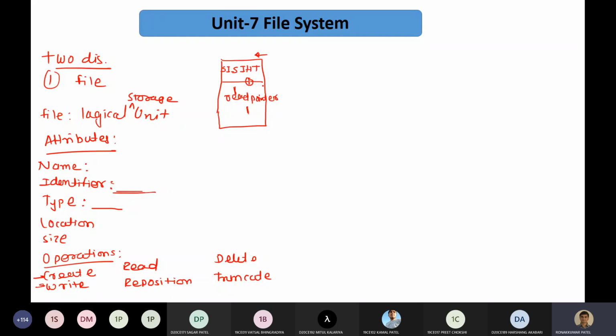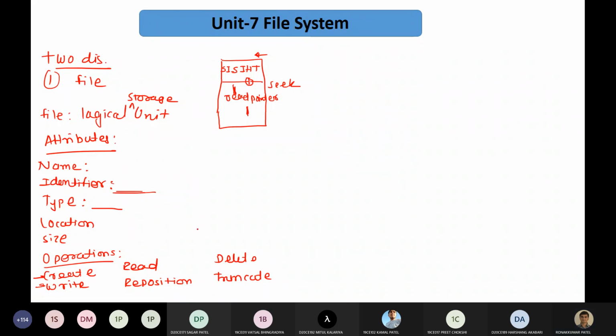But repositioning a file and repositioning within a file are two different things. Repositioning of a file means you can change the directory and make the necessary entry change in the directory. Repositioning within a file, if you are here and want to move to here, is also possible, but that is with the help of the seek command. This is also known as file seek, and there is a system call available, seek.